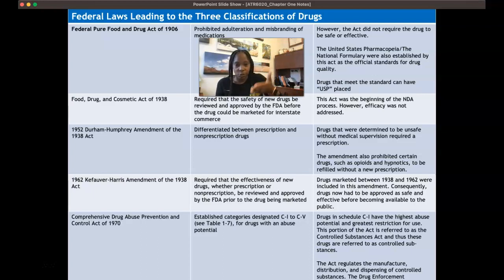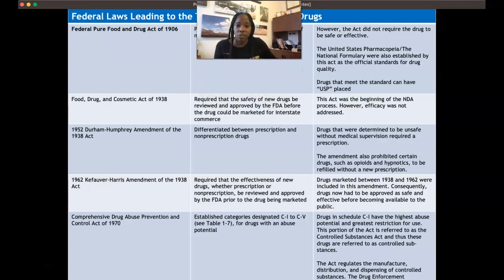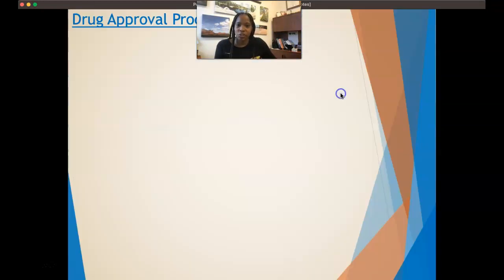Ultimately, we're thankful for each of these drug acts, right? Because each of these created a pathway for what I call safe delivery of medication. And so now we can rest assured that if the physician is giving or prescribing us a drug, what we're actually taking is going to do what it's purported to do, right? And that's ultimately what we want, is safety in medication.